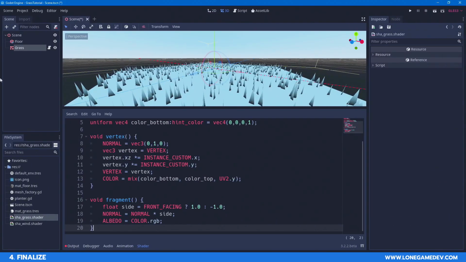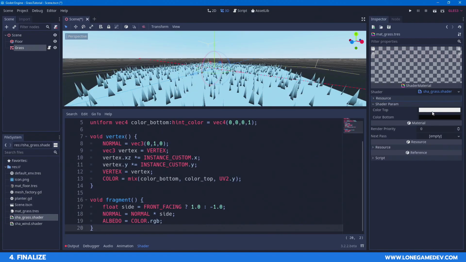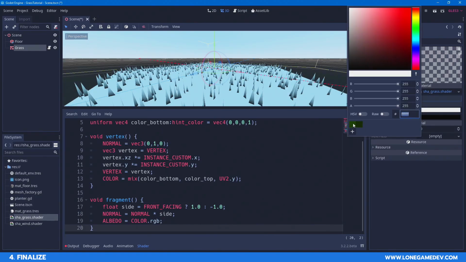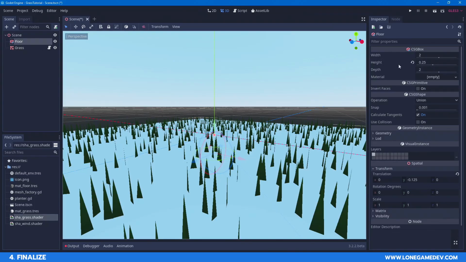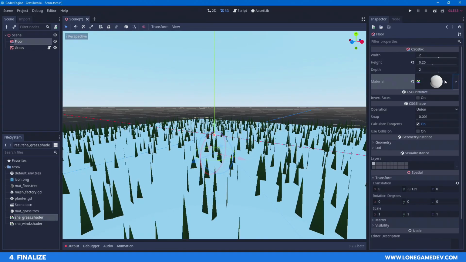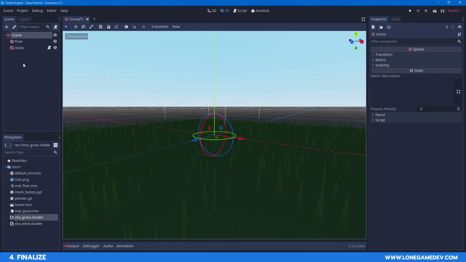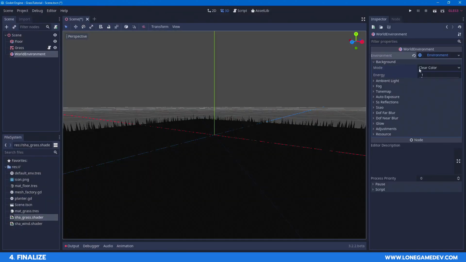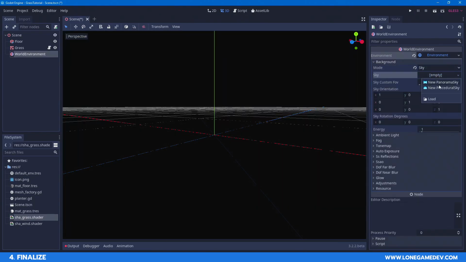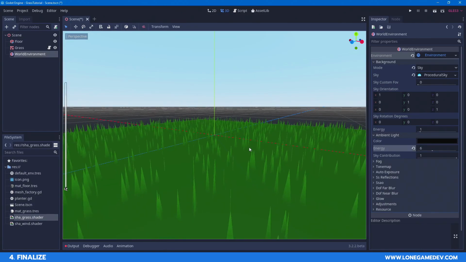Looks good, but of course we need to assign some real values, and since we have defined these as uniforms, we can simply set the parameters here, and I have already preset two shades of green. We want some lighter shade and some darker shade for the bottom. And to make it blend correctly with the floor, let's create a new material here, and in this case we can use a default spatial material with just albedo set to the darker shade. It looks a bit dark, so let's create an environment, perhaps some kind of sky, and let's ramp up the ambient light energy. Okay, seems about right.